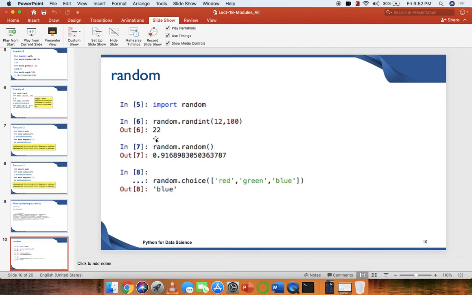It will give you any random number between these two intervals. And if you use random, it will give you a random floating point value, right? And we have random.choice also, in which if there are some categorical values and you want to randomly choose one, that can be done by using random.choice, right?